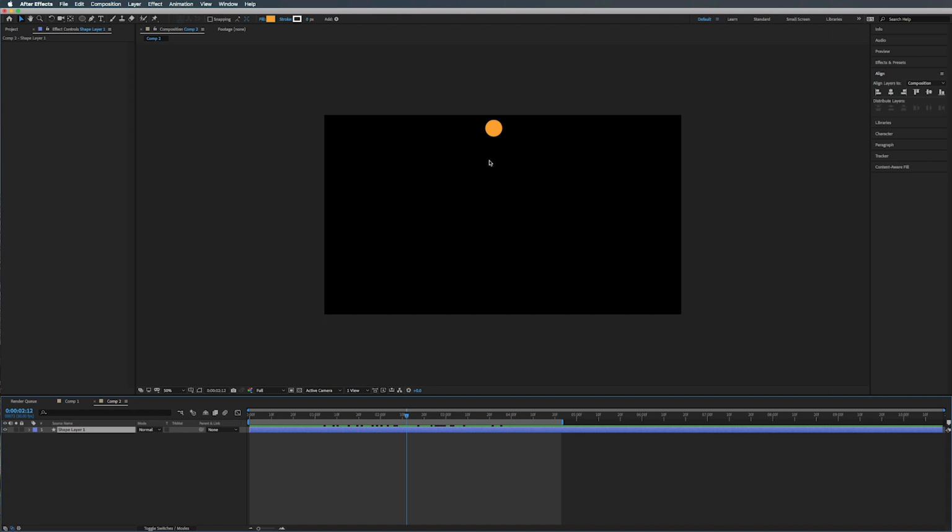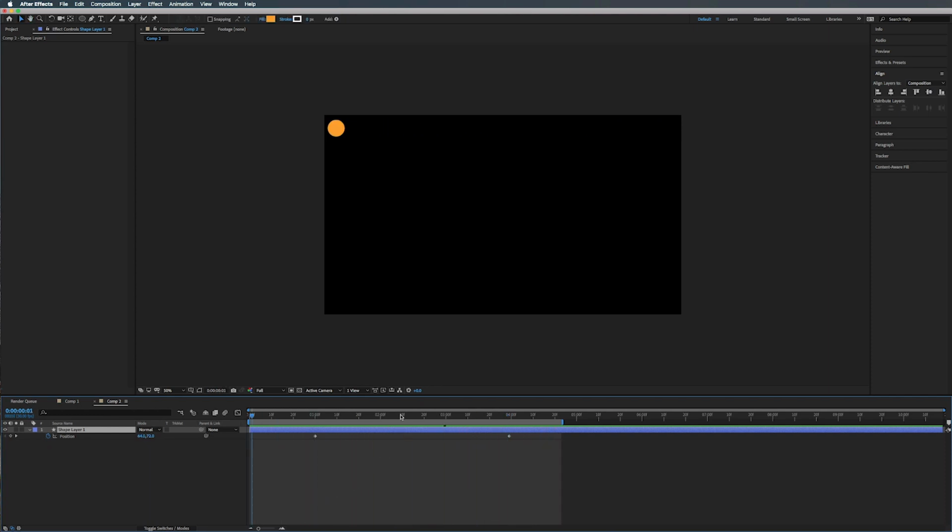Rather than going in and just boring you with a whole bunch of explanations of the different types, let's get into the many different ways that After Effects can interpolate those different aspects. So here we have a similar setup from last week. It's just a simple dot, and it moves from left to right. So if you notice, it kind of stays at a standing still position until it gets to this keyframe, and then kind of shoots off, travels at a constant speed, and then comes to a dead stop at the end here.